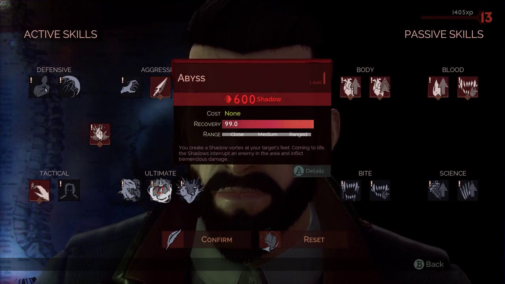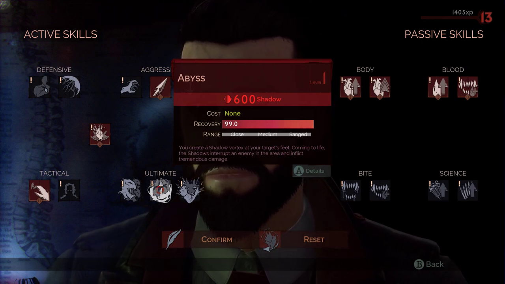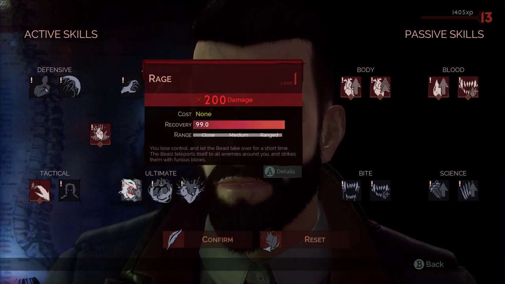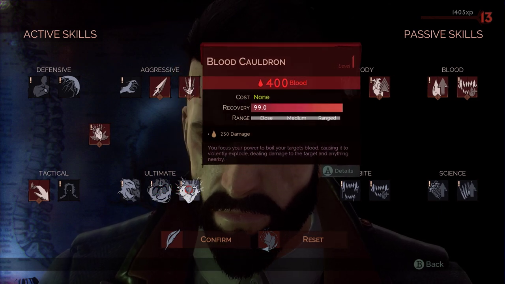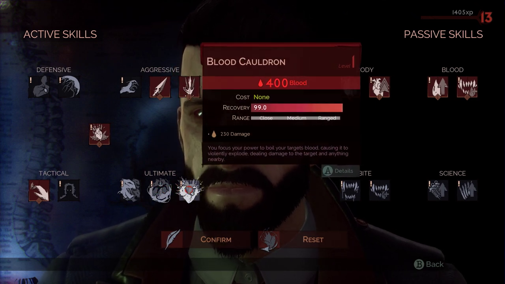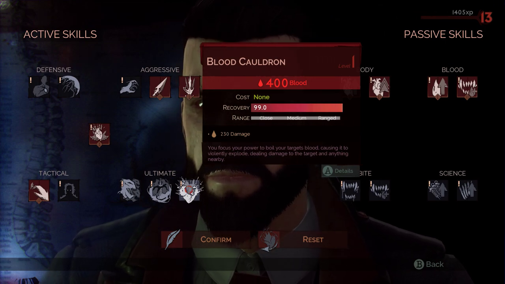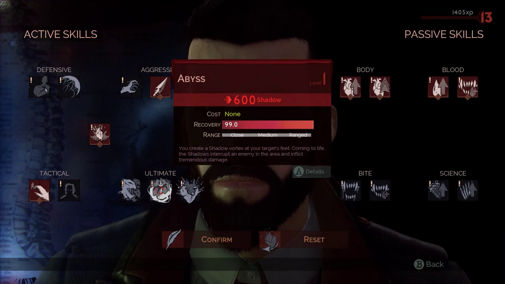You create a shadow vortex at your target's feet. Coming to life, the shadow interrupts an enemy in the area and inflicts tremendous damage. So, 200 hits everybody. 600 big damage. 400 blood. You boil the target's blood, violently explode, dealing damage to the target. So, 400 blood damage and then 230 to everything nearby.